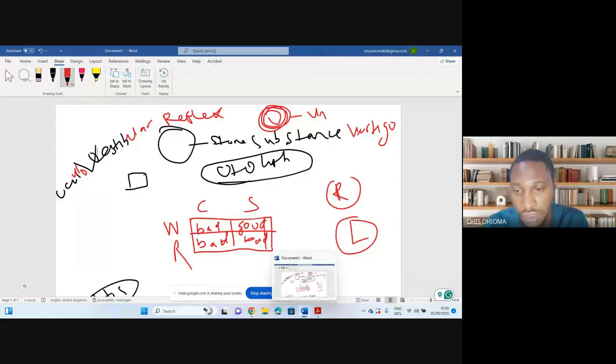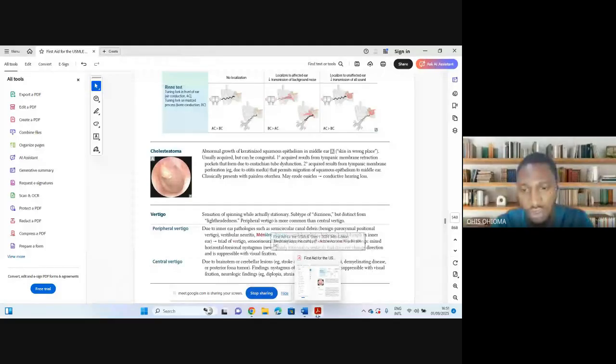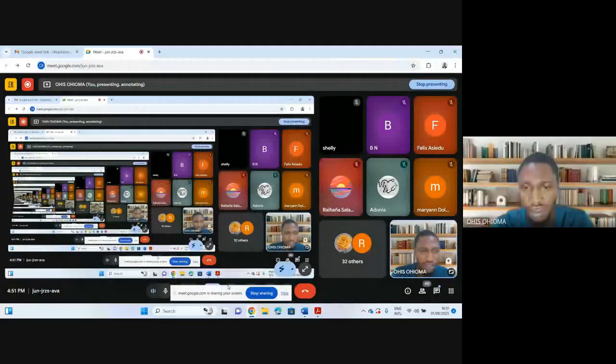So for the peripheral vertigo, you can suppress it by telling the patient to keep the head still so that those otoliths can assume their normal position, you know. Because when you're rotating, they are moving at a very fast rate, right? And so they need to stay steady before the patient won't have the vertigo again. So those are kind of the ways you can differentiate both of them. I don't know if the explanation is very clear, or should I go over it again?